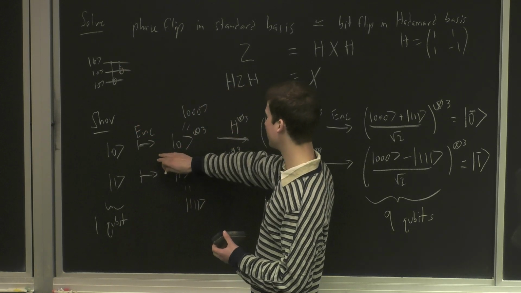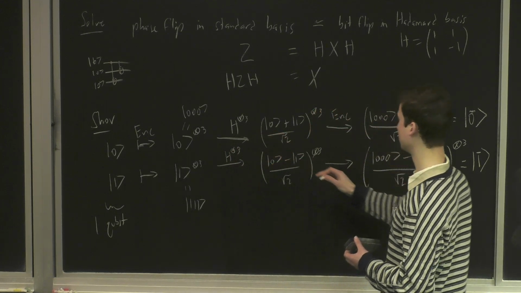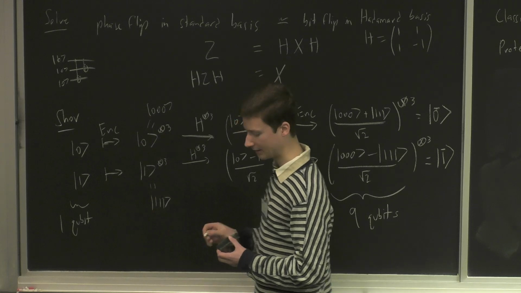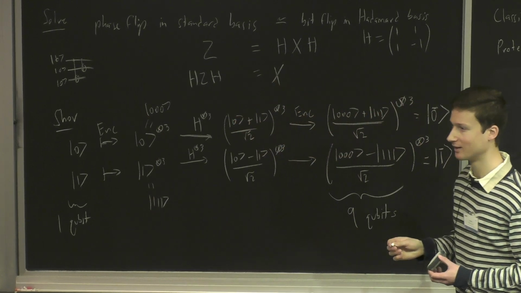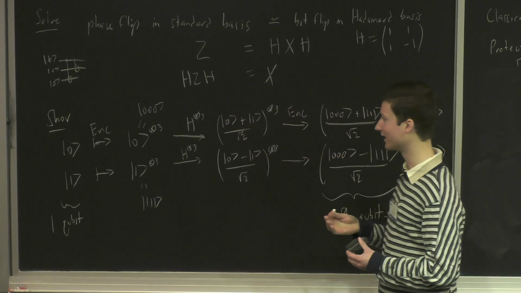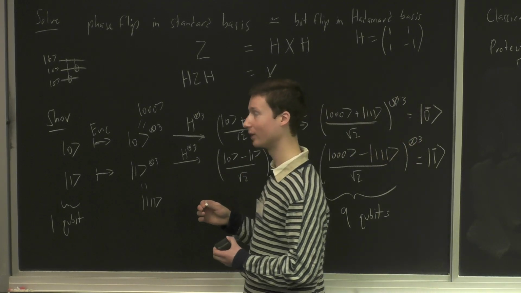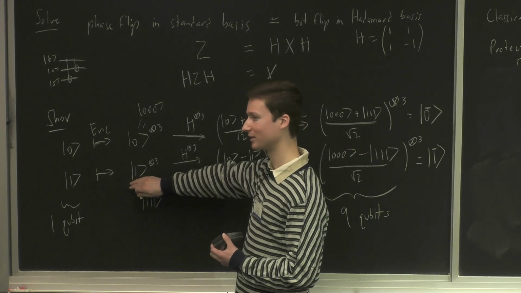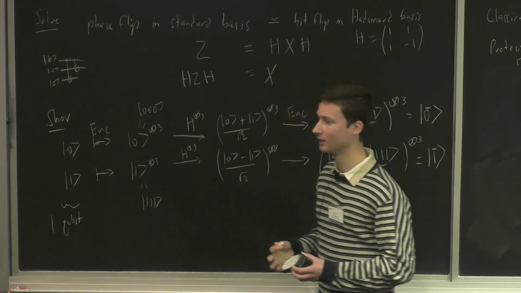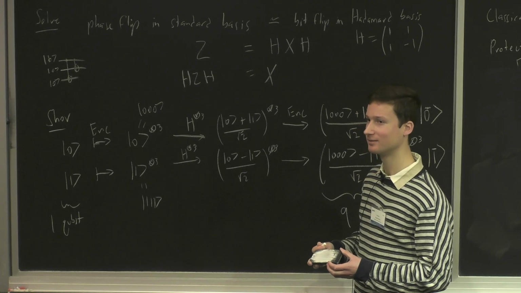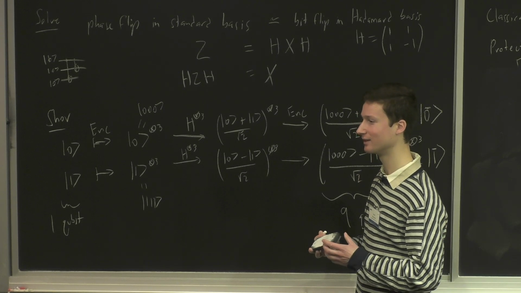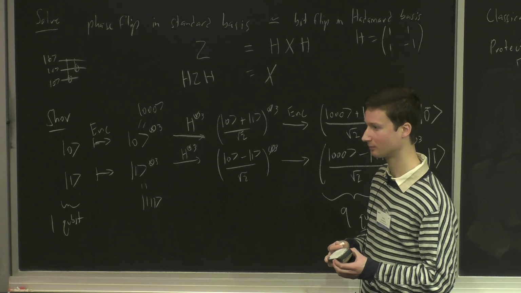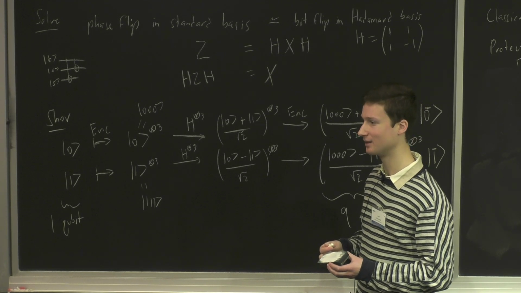So we need, I guess, 2 gates to do this encoding. Then we need 3 Hadamard gates. And then we need 3 more copies of this circuit. But actually, the last question was saying that this is actually not how we're going to want to encode in practice, because if a phase flip happens here, we're already screwed. So I don't know if we'll get to state preparation in this tutorial, but it can often be a tricky question to figure out the best way to prepare a code state. Yeah, it's definitely not an easy thing to do.